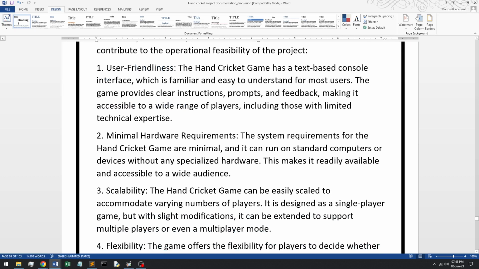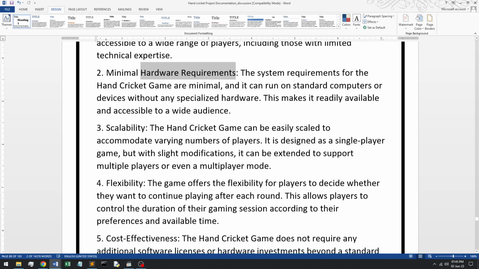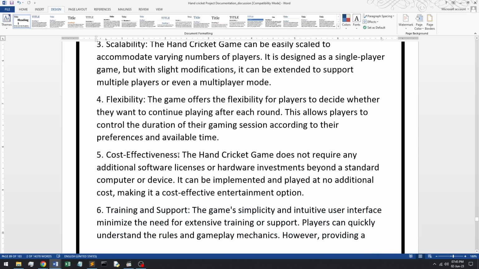So here it is, your text based game, which means only numbers are used here. And for minimal hardware requirements, you don't need a graphics card, i5 processor, or 250 GB hard disk, nothing is required. It can be played even on very old PCs, and it is cost effective.